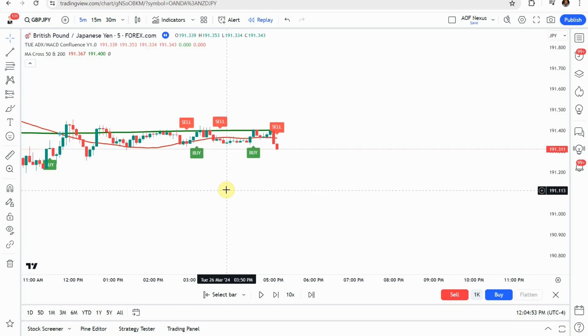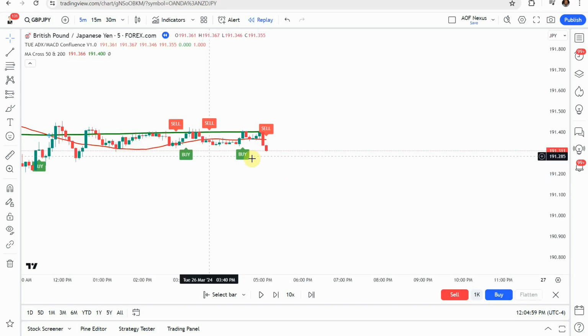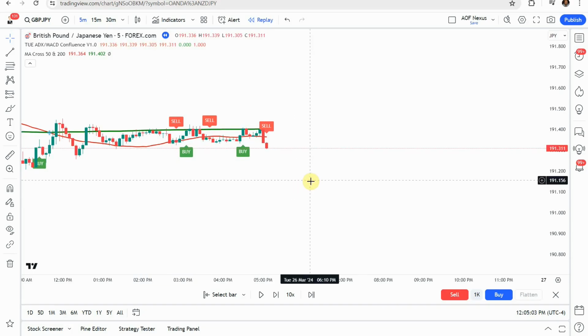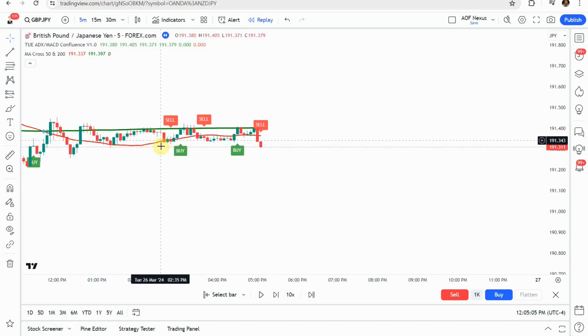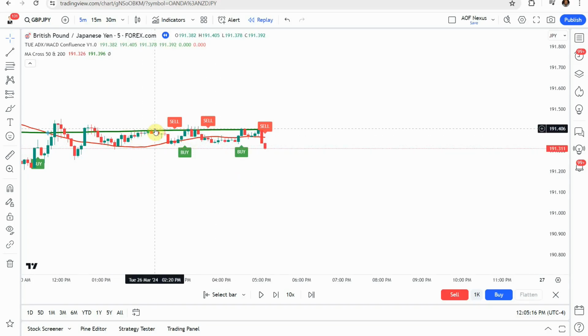So what we're looking for in a short trade is we are looking for price action to be below the two moving averages. So these two moving average lines right here. And then we want the smaller, the thinner of the two moving averages to be below the thicker one. And so basically the faster moving average, the 50, is below the 200. And so that is identifying a downtrend.